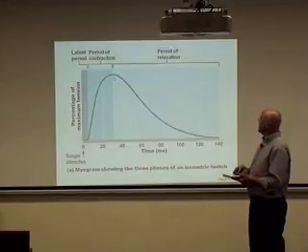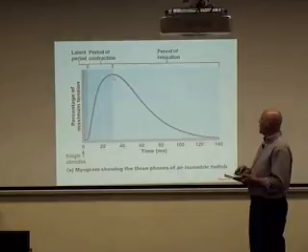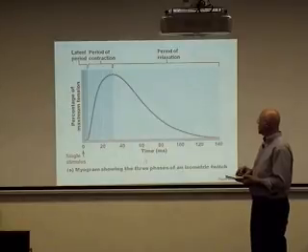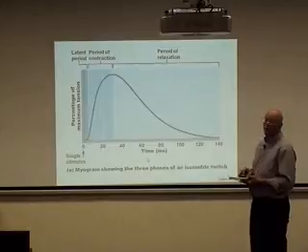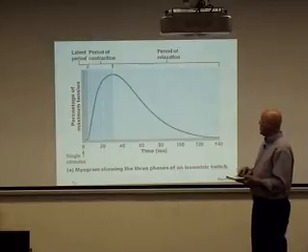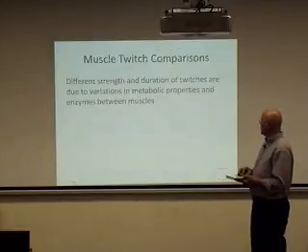And then the calcium slowly is removed from the muscle fiber. The calcium is pumped back into the sarcoplasmic reticulum. And as the calcium is removed from the interior of the muscle fiber, I get this period of relaxation. Notice this is all occurring very quickly. This whole muscle twitch has occurred within 100 milliseconds. So it's a very fast-acting event.